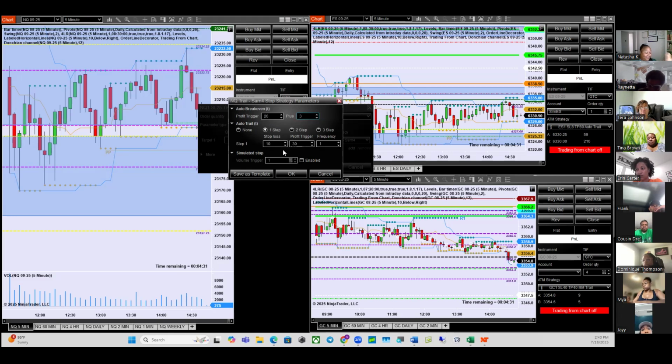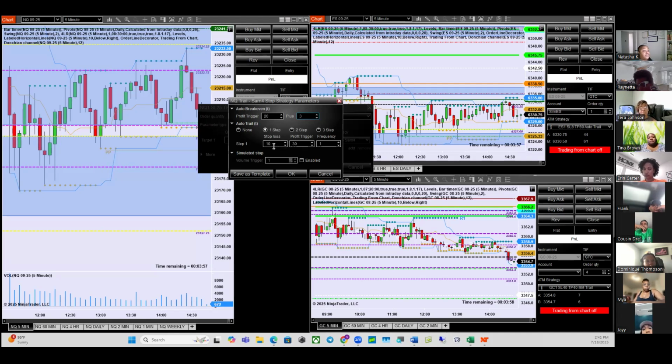So this is probably my most simple trail, so we're going to start here. I don't know if y'all remember the other day, LB had a question about in-a-day drawdown versus trailing drawdown. And we were talking about how if you have something with trailing drawdown, then you may want to have your trail be a little tighter so that if it comes back against you, you won't lose as much and it won't affect your trailing drawdown. So this is the one that I use to make it a little tighter.